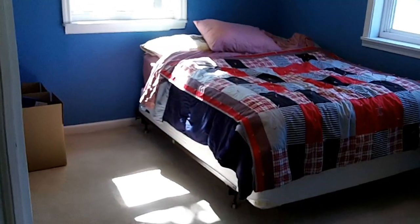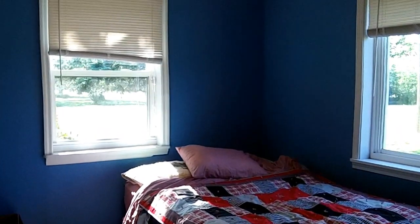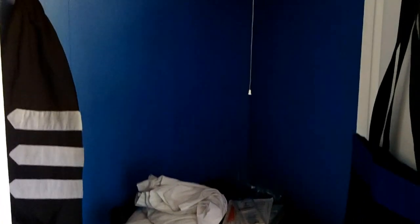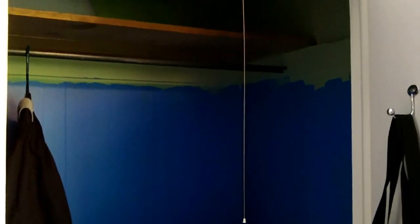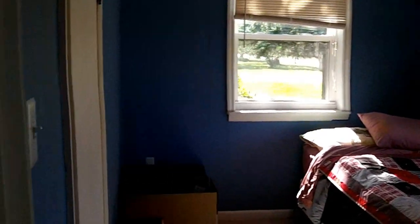As we step across, you're going to notice the first of three bedrooms. You have large reaching closets and all the closets are going to be similar in size, if not bigger. Giving you a slow pan up — this closet is exceptionally deep. For those of you that like closet space, which is pretty much all of us, this is a great feature. Dual windows flank this nice large bedroom, as well as a ceiling fan.